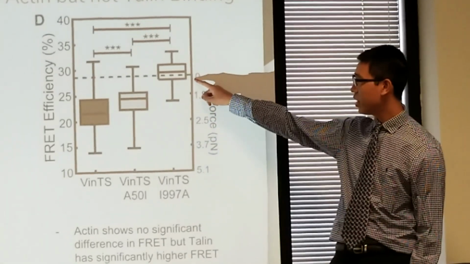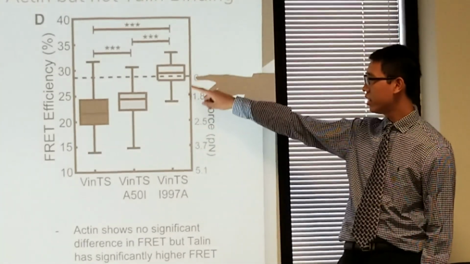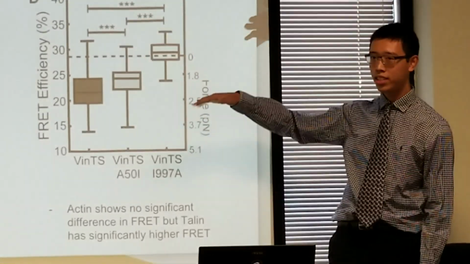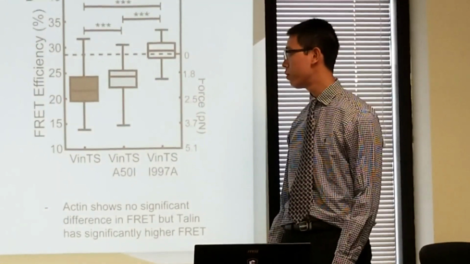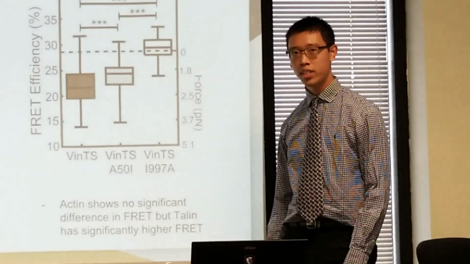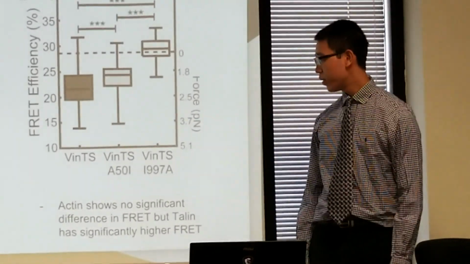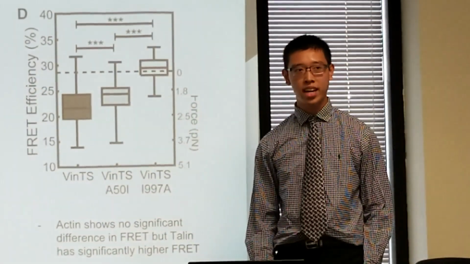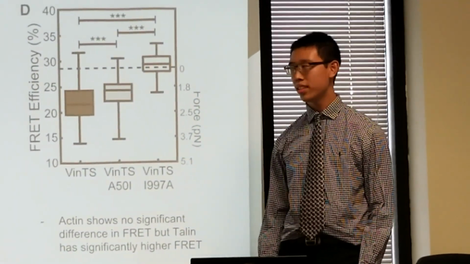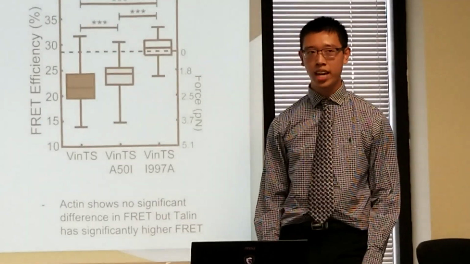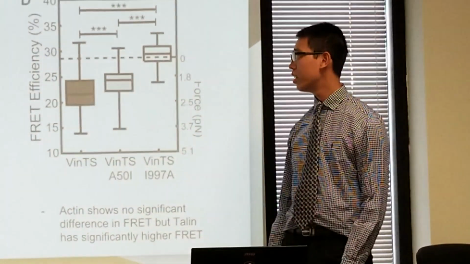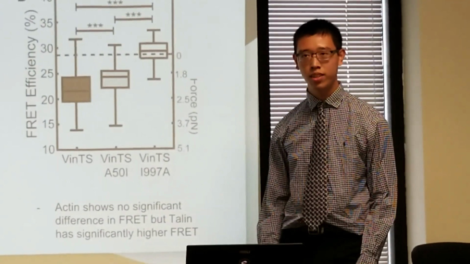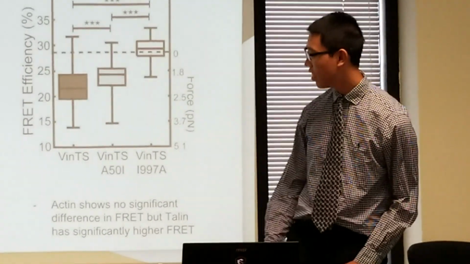But she found that when you inhibited actin, then the FRET efficiency goes much higher, which means that, as I showed before, higher FRET efficiency means that there's lower force acting on the vinculin, which means that the key takeaway she found was that vinculin needs actin for forces to act on vinculin. And since vinculin is load dependent and only activates when load is acting on it, then that means that actin is necessary for vinculin function inside focal adhesions.